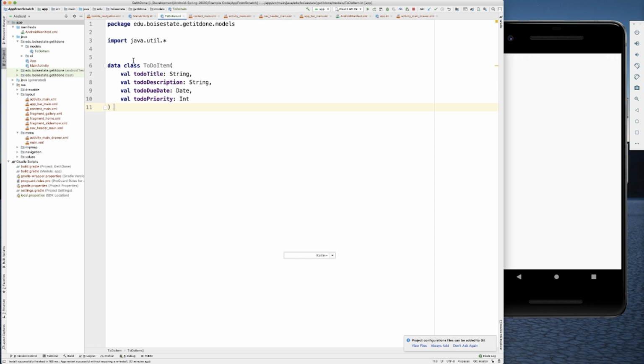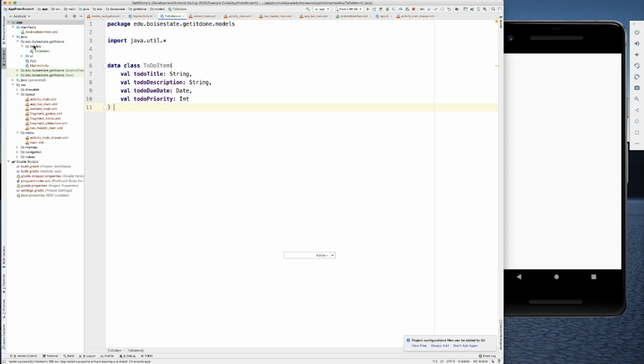For example, we do not want one activity or one fragment creating or deleting a to-do, with all those other operations happening in different parts of our application, because when there's a bug and we say, okay, this to-do is not getting created properly, then we can track down exactly the piece of code that is responsible and not have to track down several different places within our application. So hopefully that makes sense.